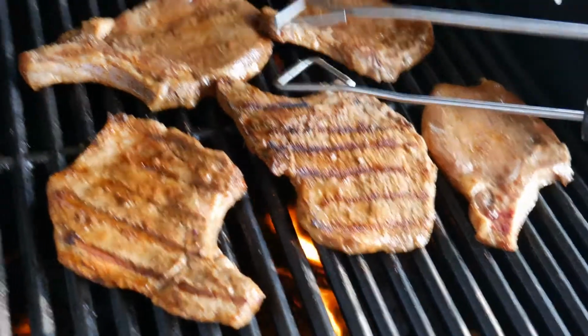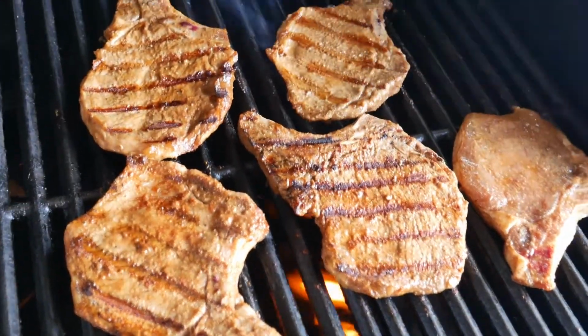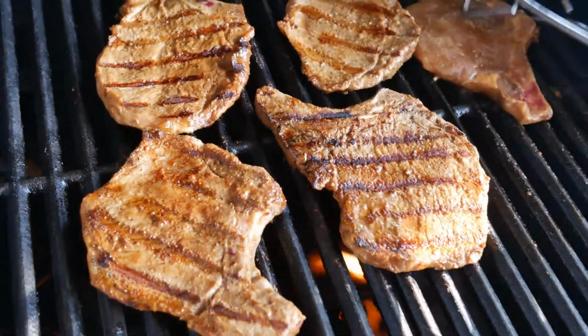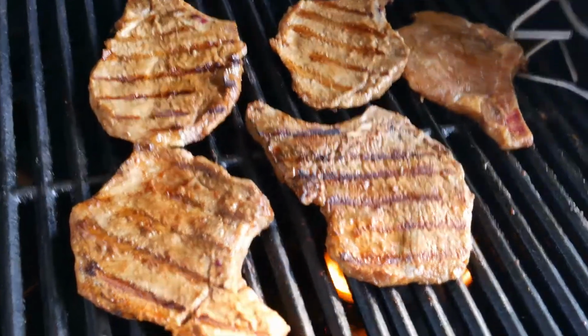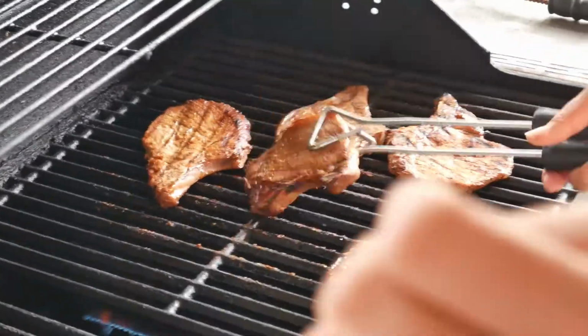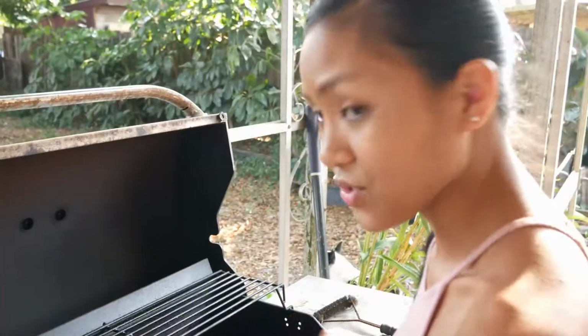Oh yeah, look at that. Oh yeah, smells good. Ooh, come on, flip that fork. Flip that fork. Come on. Oh my god. So Joy has taken over the grilling. Good to go, baby.